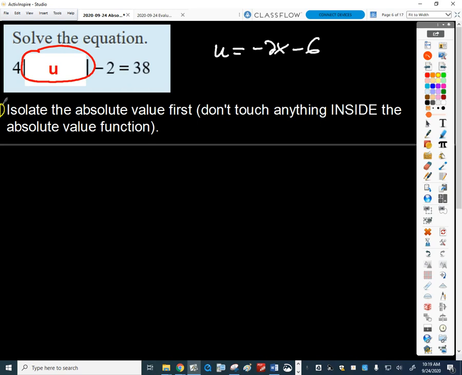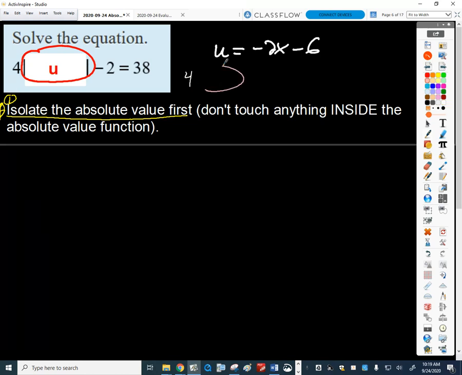Oh, well, anyway. Step one, there we go. Step one is isolate the absolute value first. Now I want you to think about this like one big variable, the whole absolute value thing. It looks complicated, but we'll just call it red bubble. So we've got this equation, 4 times the red bubble, which contains the absolute value.